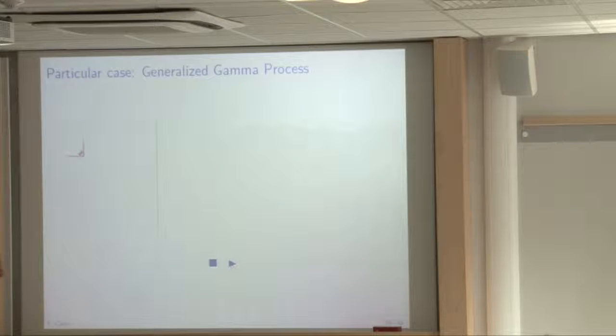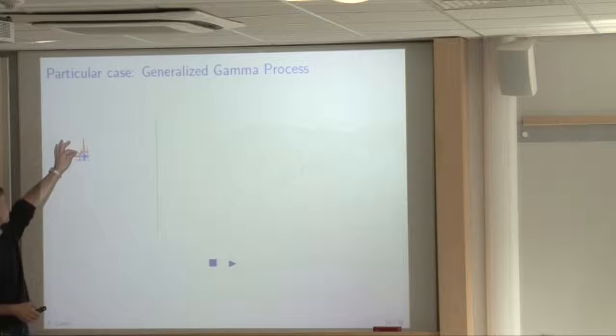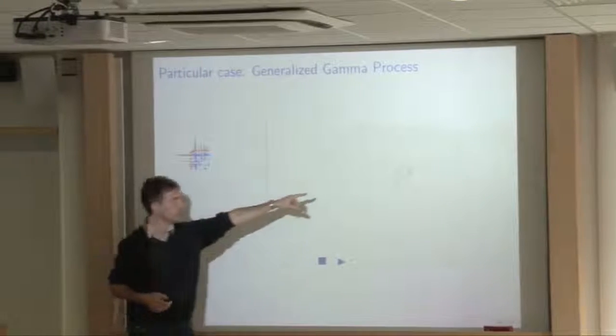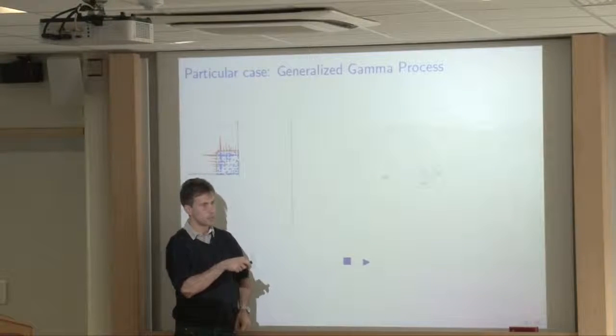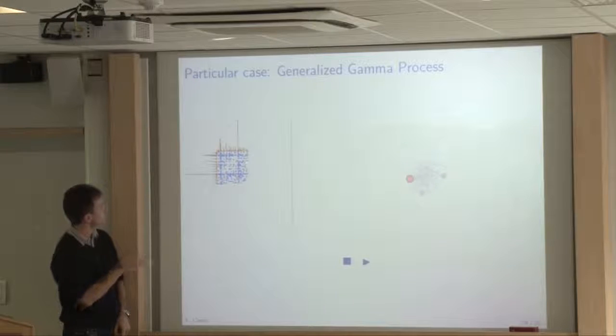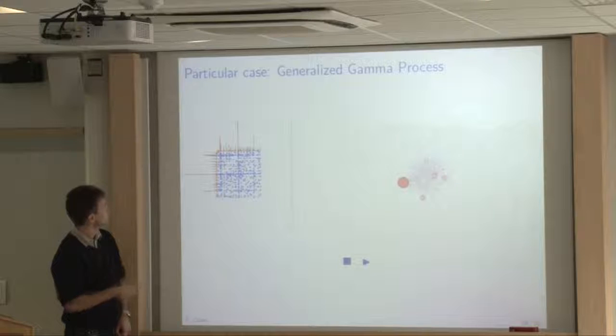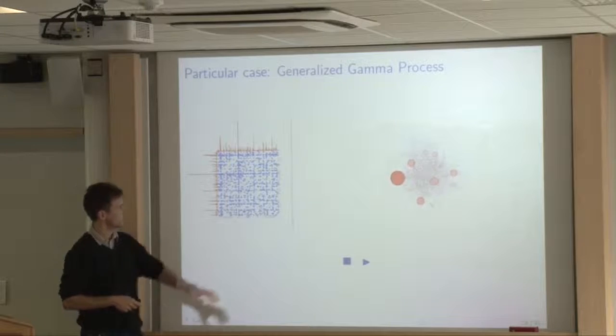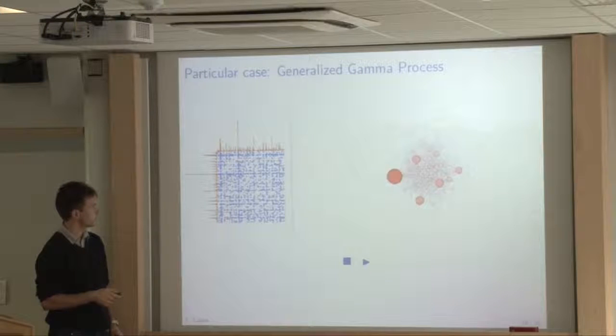Okay, and so this is a simulation from the model. We start from the upper left corner, and here I'm generating from the model on the left, and on the right I represent the associated graph. Here I've got the sociability parameters, the set of connectivity, and so there will be a hub appearing at some point with a high... oh, it's already there. Oh, there's another one. This is generated with a generalized gamma process with sigma strictly positive, so you obtain a sparsely connected graph.